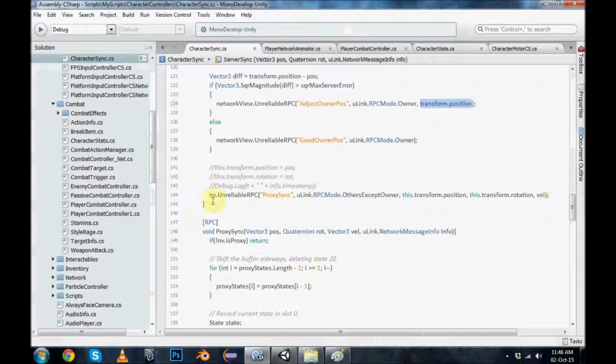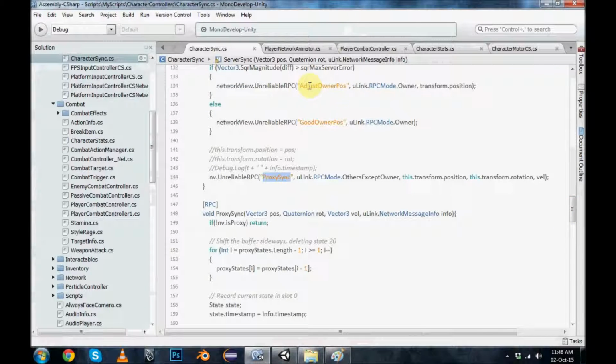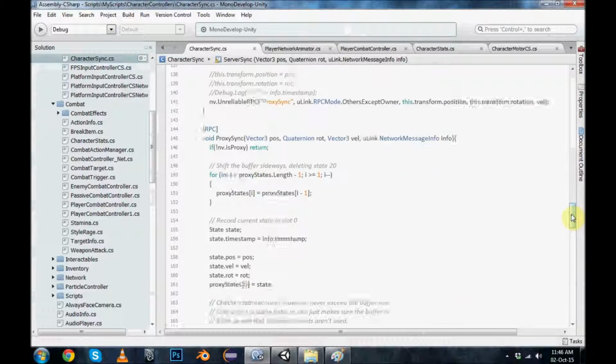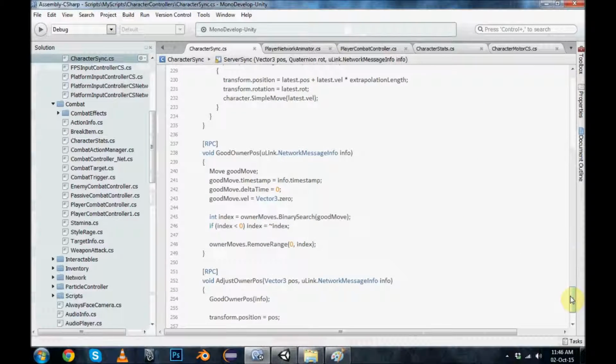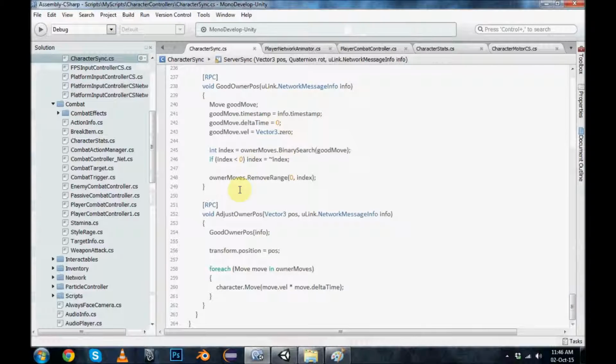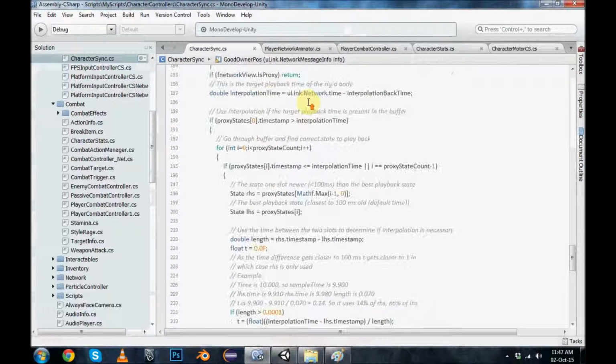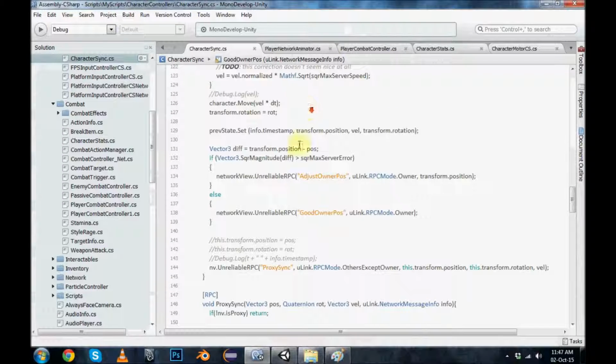That is all. And here I send the RPC to the proxies, and we will talk about this afterward, but I want to go to how the adjust owner and good owner position work first. So here below, these are the two functions. Good owner position, because the server only sends it to the owner, the proxy doesn't get this RPC.